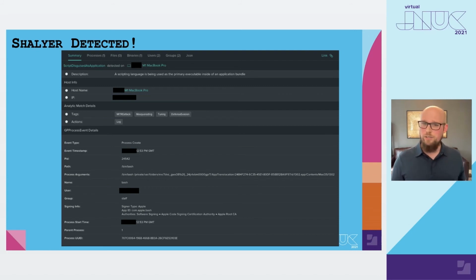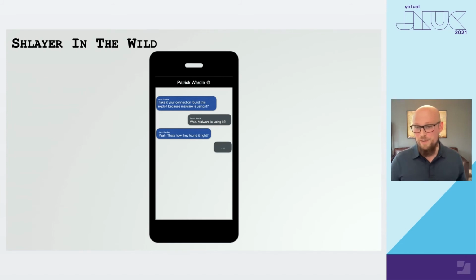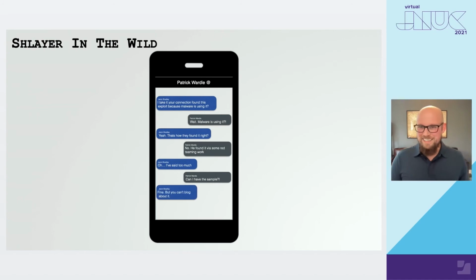So we went and took a look at where this was downloaded from, and we grabbed a sample of our own. What was kind of funny is that at this point I reached out to Patrick and I said, "Hey, I assume you came across this 0 day because you found it in malware, right?" Not really thinking that we'd found something groundbreaking. And Patrick said, "No, I found this because a friend reported it to me." And I said, "Oh, well, that changes things."